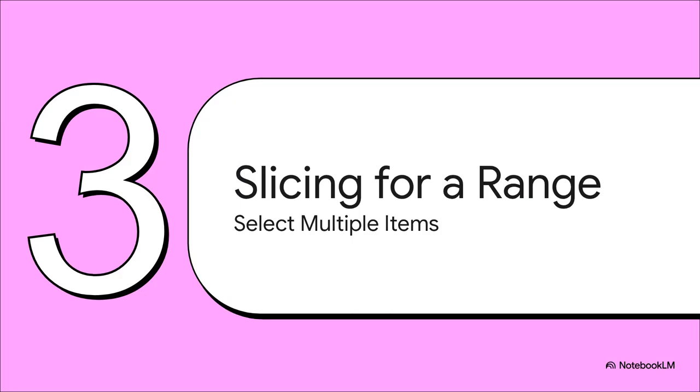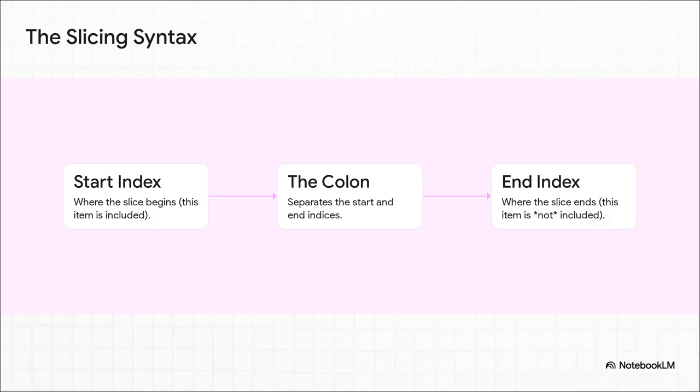So we can grab one item at a time. That's great. But what if we need a whole bunch of items at once, like a whole chunk of the tuple? For that, we're going to use a really powerful technique called slicing. The way you write a slice looks pretty simple. It's just start, colon, end, all inside square brackets. You give it a starting position, and the item at that position is included. Then a colon. Then you give it an ending position, and here's the catch. The item at the end position is not included. If you can just remember that the end is excluded, you will master slicing.